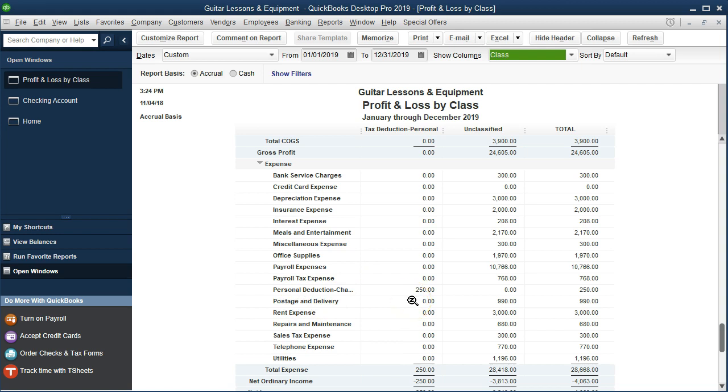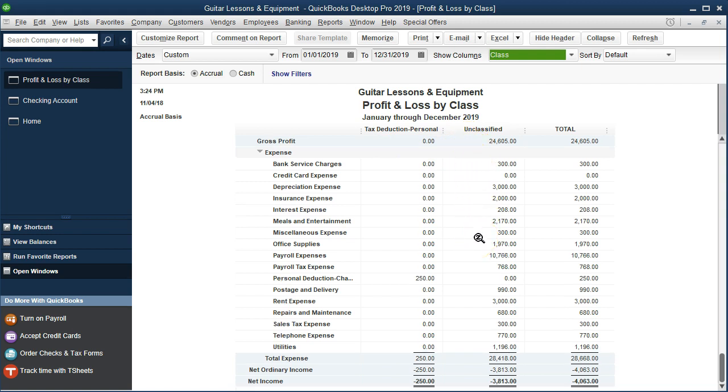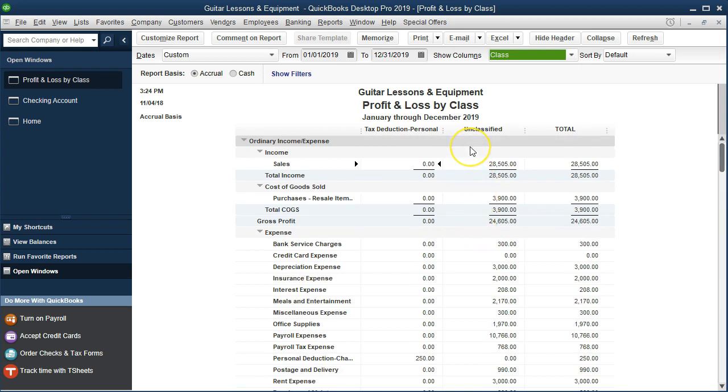And now it's for $250, but it's broken out into the tax class as opposed to our normal deductions that we have over here in the unclassified. So note that the default is going to be unclassified, and that's really where our main business expenses are. And then this category is going to track those other items that are going to be necessary in order to use. Okay, let's go back and do this again.